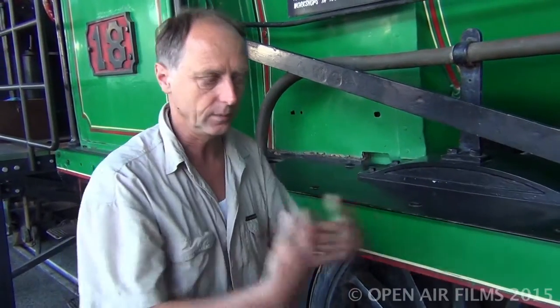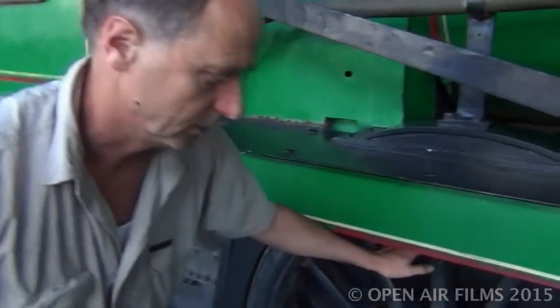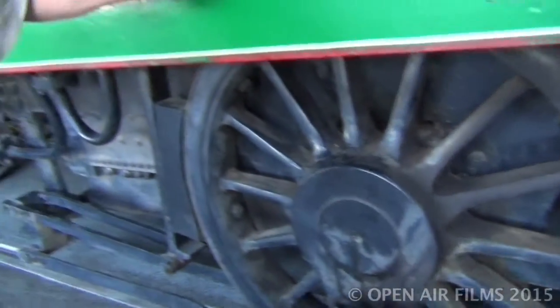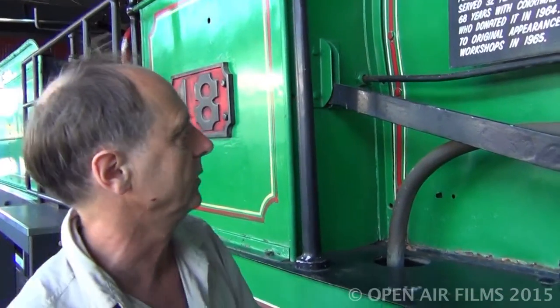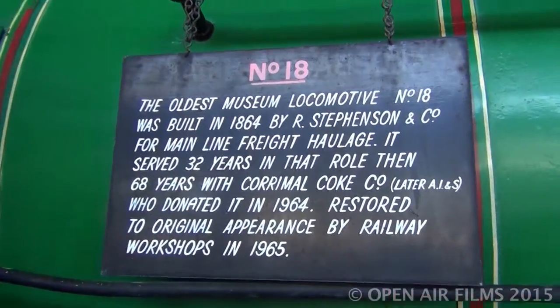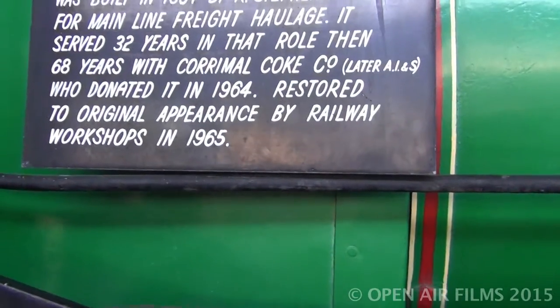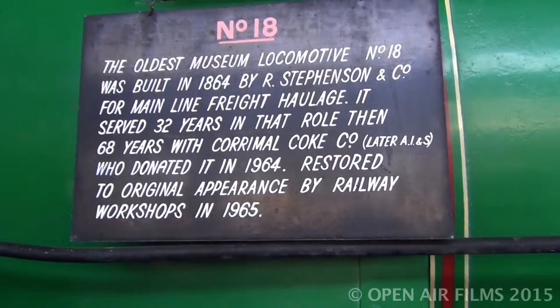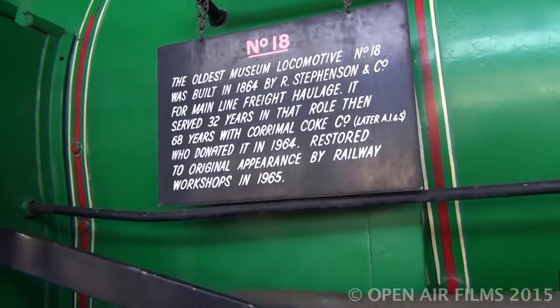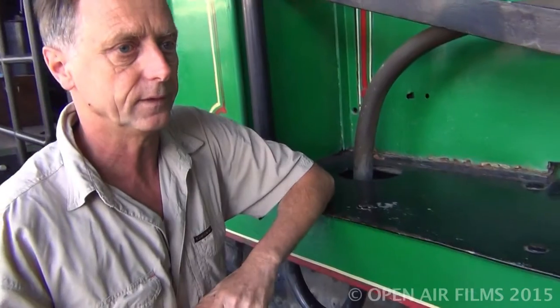All the weight of the locomotive is used for driving purposes. These are small driving wheels, so this would have been used for freight. And indeed, this was one of our early successful freight steam engines. And you can see, built in 1864 by Robert Stephenson, and quite a good engine. It ended up down at Corrimal Coal and Coke in its final days. These things would go forever. They'd still be working today if you wanted to.